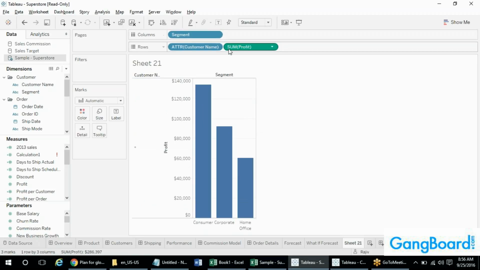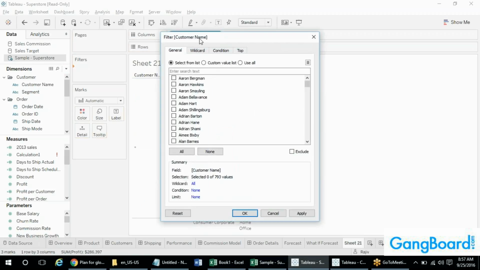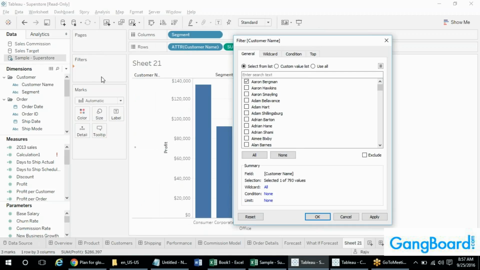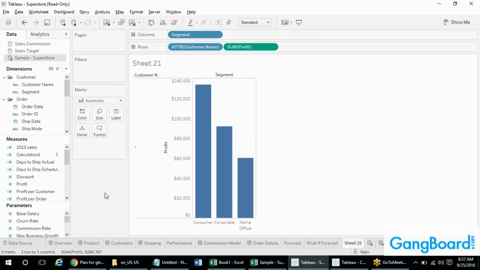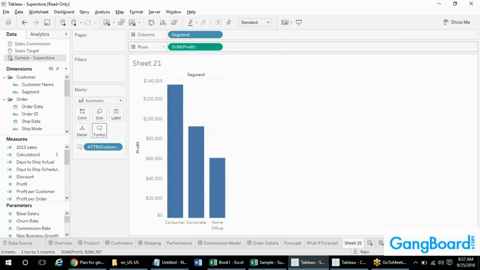It's going to say for segment and profit, it's just going to give you the customer. For the sake of understanding the example, I'm just having the filters around. As there is only one value for this segment and profit on our view, it's going to give us the exact value of the customer. When we have multiple customers on the view, it's not going to divide our data based on the customers, it's just going to show the star. So this attribute would be useful when you want to know whether there is only one customer or multiple customers, that time it would be handy. And this attribute is something which is shown on the tooltip.